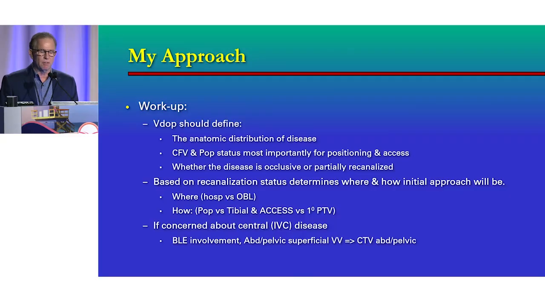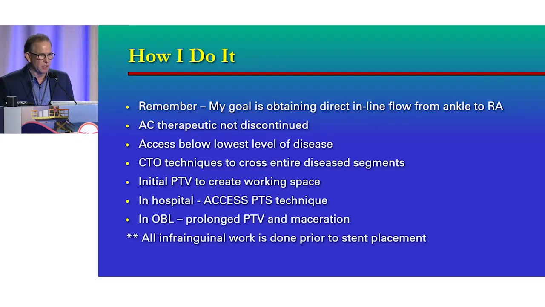If I'm in the OBL, then I can get through those channels and use a lot of balloon techniques to recanalize these segments. And if you're concerned about central disease, you have to really look at this and get an idea of what anatomy you're going to be dealing with before you start, so you know how your approach is going to be in treating that central venous disease. Remember, the goal here is obtaining direct inline flow from the ankle to the right atrium. I really think this is the key for all the good results that we've had.